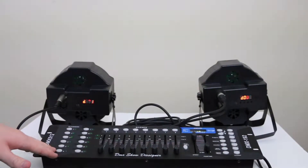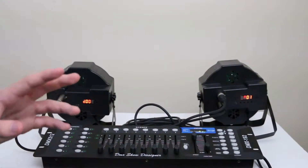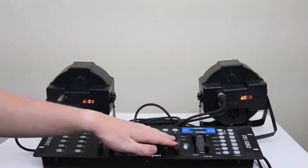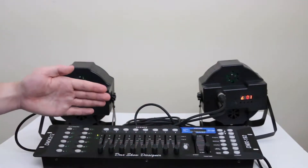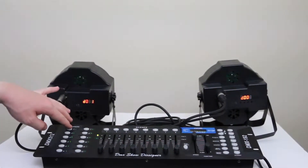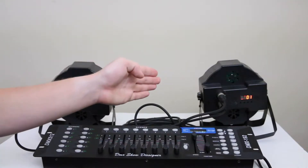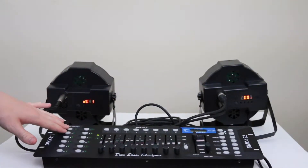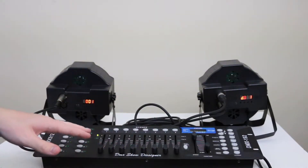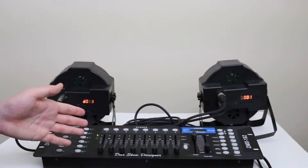On the left side of the board you have your scanners — scanners one through twelve, meaning twelve different lights. DMX one is scanner number one. We have eight sliders, but with the page select there are technically sixteen sliders. To separate each light into a different scanner, scanner one would be DMX one and scanner two would be DMX 17 — sixteen spots apart. So DMX 1, DMX 17, DMX 33, and so on is how you separate your scanners. If you want two lights to do the same thing, set them to the same DMX address.